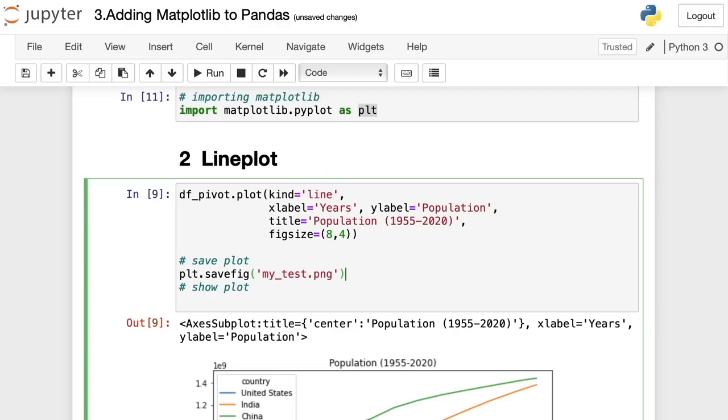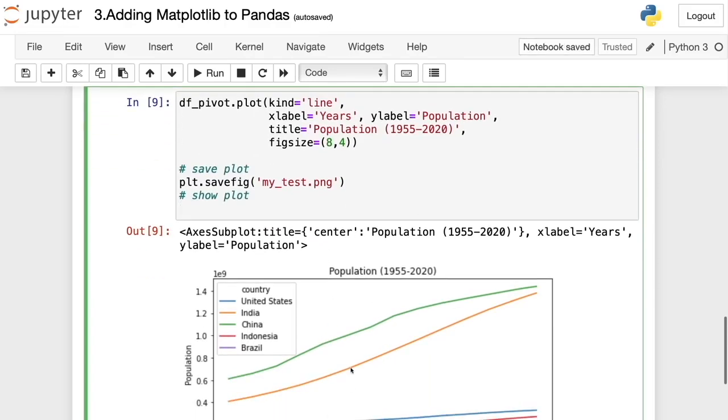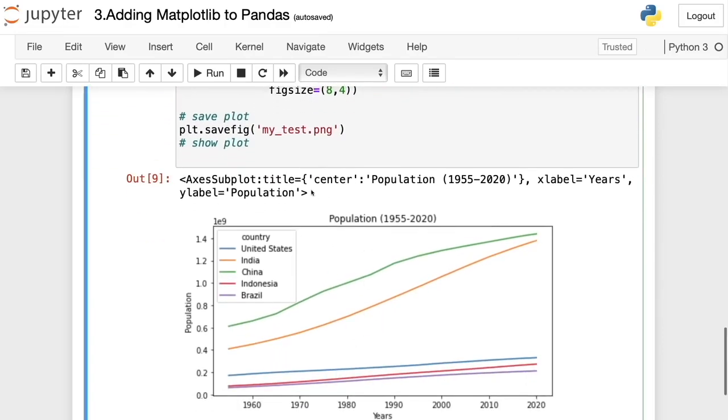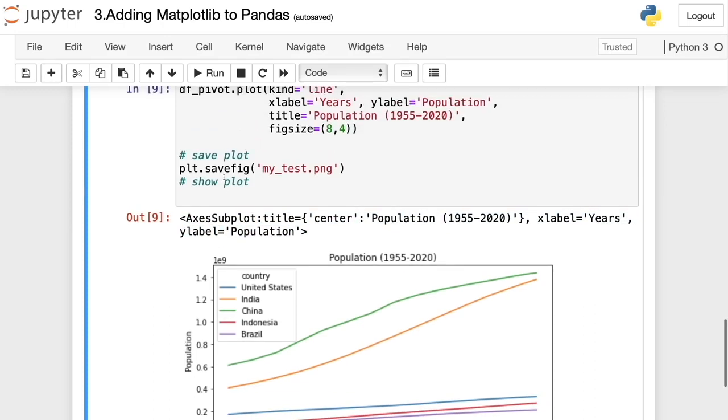And now before exporting this file, I'm going to show you something here. So probably you noticed that when we make the plots with Pandas, we get these words here that say axes, subplot, and all of this. So we can get rid of these words by using the show method.